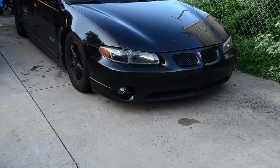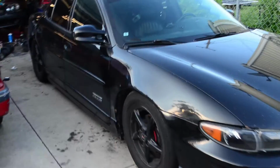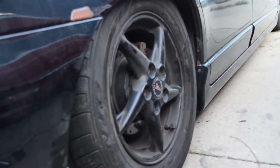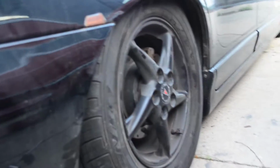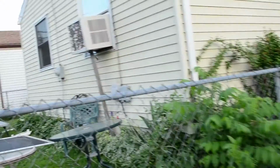Alright guys, here it is. It's really, really low in the back. Try and get it in here a little bit, but that's real freaking low. You gotta try and get it up a little bit maybe. I have to see, but I have a trailer hitch back here. It's real low to that trailer hitch. I don't know if you can see it or not, but it's stupid low.